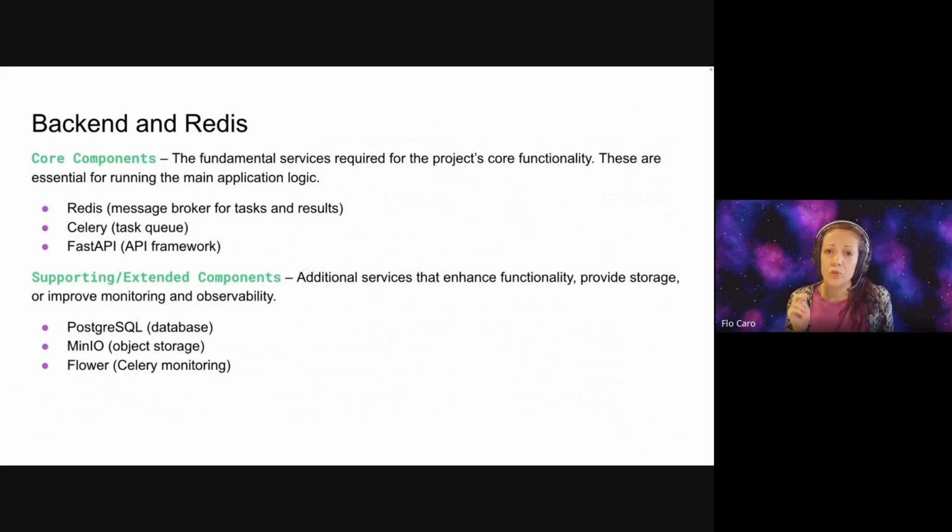In the backend, we had 2 focal points. On one side, we had the core components, and on the other, we had extended components. The core components of the backend, which require application development besides the initial settings, were the queue service, for which we used Celery, and the API gateway, for which we used FastAPI as the framework. Redis could perhaps be considered a supporting component here. I forgot to change that.